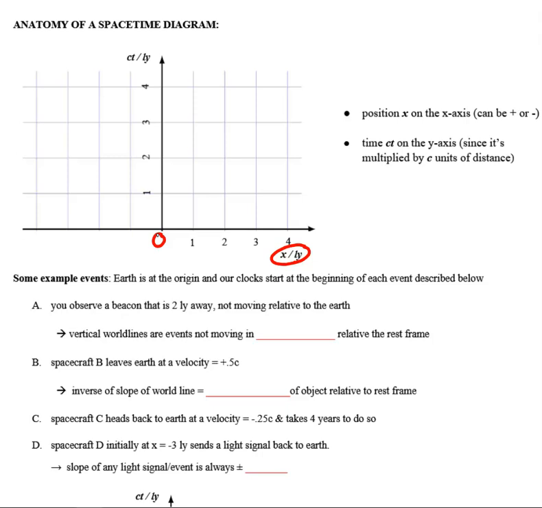And we can denote the units in light years, light seconds. Usually in these problems it doesn't matter. It's just some arbitrary distance. And then along the y-axis is time. It's a little bit odd with time in that we often call it CT. And if you think about this, C, the speed of light, times time is a distance. So notice the units are the same here.